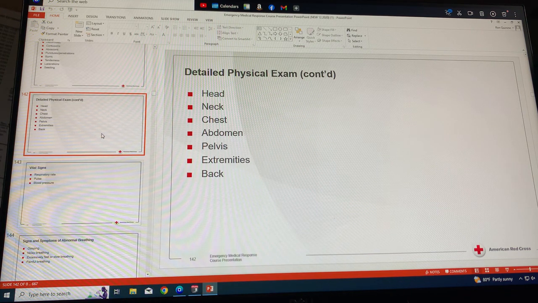Examine the back for any injuries by palpating equally along the spine from the neck downward with your fingertips. Check for any reaction to pain. Look for discoloration, open wounds, and any signs of bleeding. Your exam should be methodical and purposeful so that you do not overlook any details.